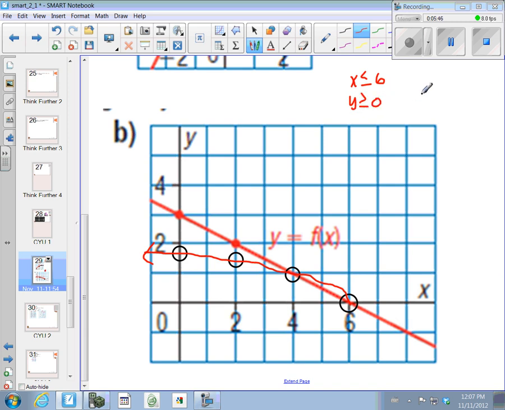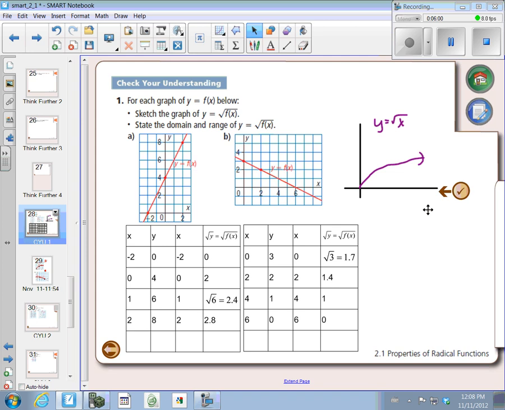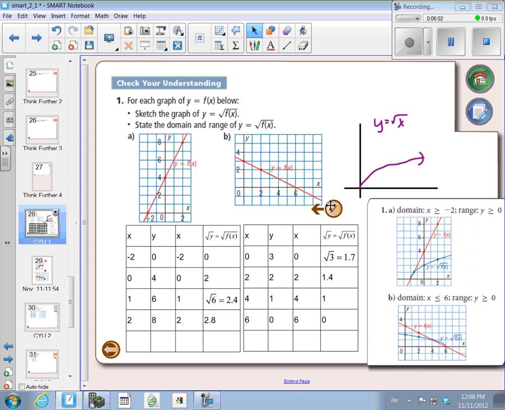Okay, hope that worked out well. Make sure you pause the questions so you have a chance to try them, and then check your answers. Why don't we go back to the solution here just to make double sure that we got it right. Yeah, everything looks perfect. Okay, good luck with example 2.